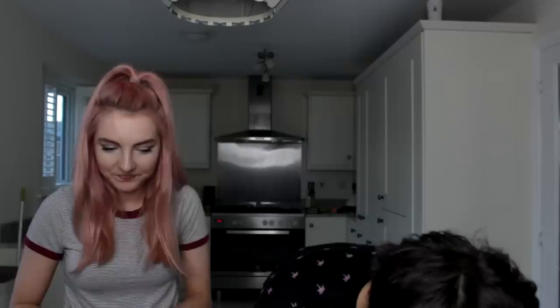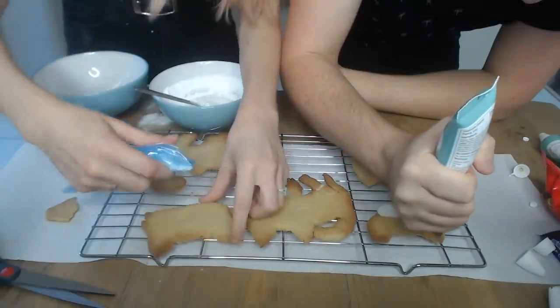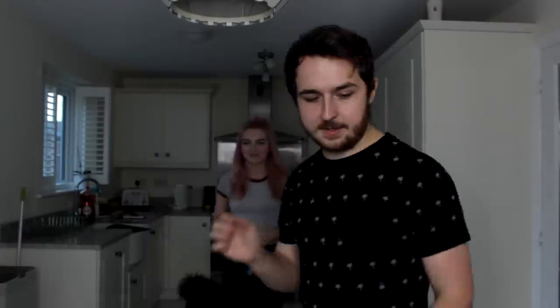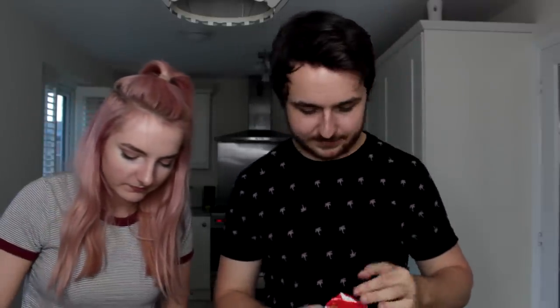I'll try the first cat with the store-bought icing. I'm going to start with the white and just go for it. His ears are the wrong colour — he's brown at the top. Why does this look like poop? I'm getting creative — putting some chocolate in. I'm not sure what to use for eyes. I got Maltesers but they're a bit too small. That's so much icing. The biscuit's already ruined and the Maltesers have melted. Mary's dog food would be the perfect size, but I'm not going to use that.